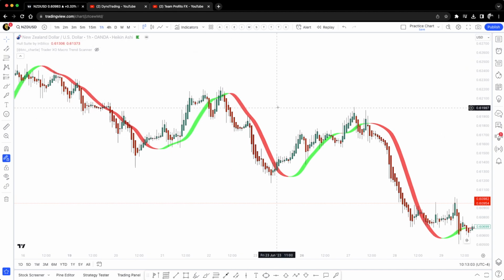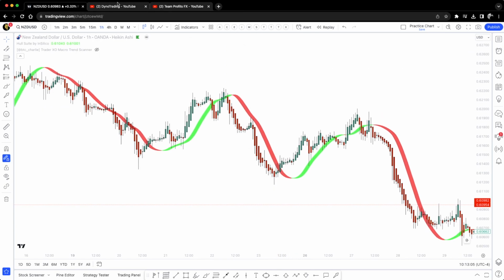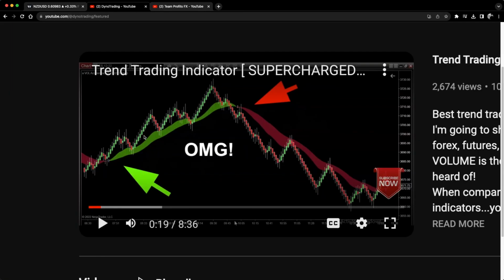In this particular case, you see that he is using the Heikin Ashi candles. I'm not a fan. I always say this: I'm not a fan of the Heikin Ashi candles, even though they help you stay on the trend for longer and reduce the noise on markets, but they don't show the real price, the actual real price. So just be careful.